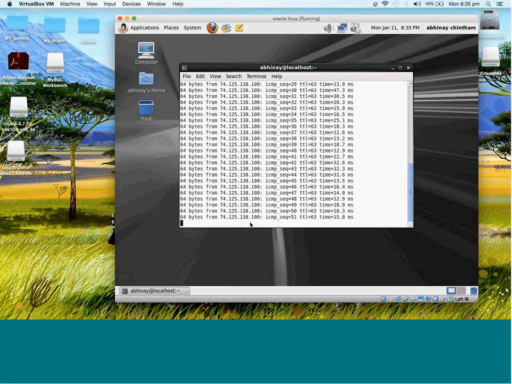It's Linux now, right? I just forget. Now, what I was doing was checking the internet connectivity on this machine. Okay, next thing.